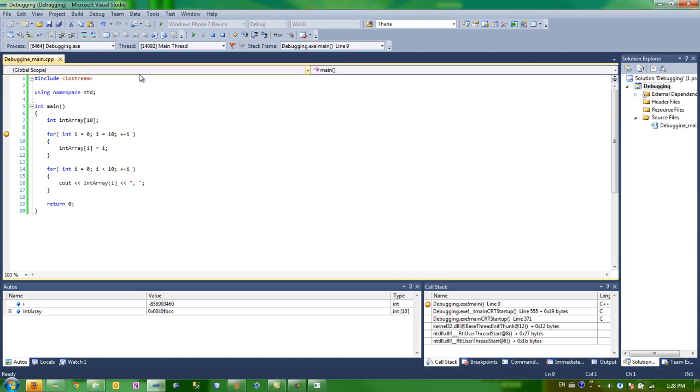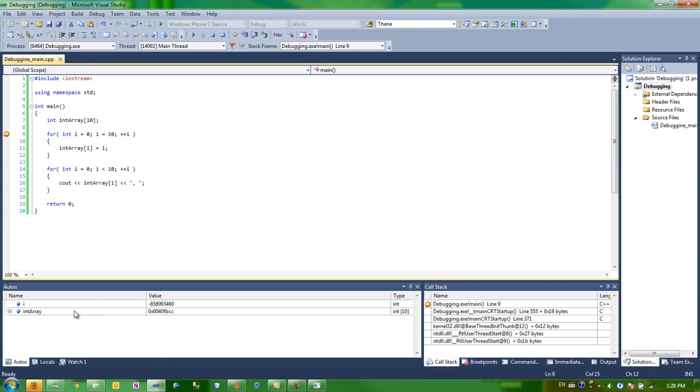Alright, so what do we got here? We've got our breakpoint, which now has a fancy yellow arrow on it. The yellow arrow is just indicating what line we are currently running at. The program has already run over all these lines. It is stopped here where our breakpoint was.